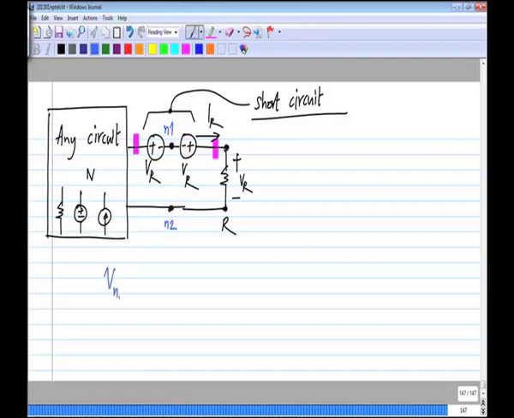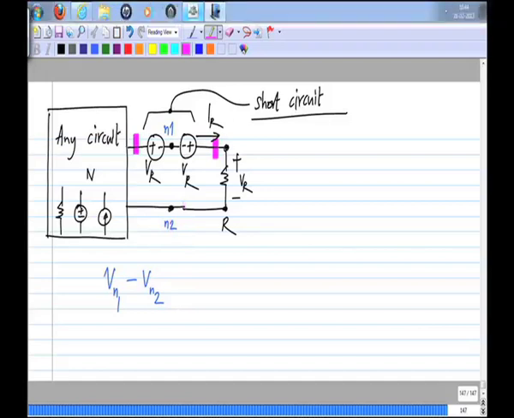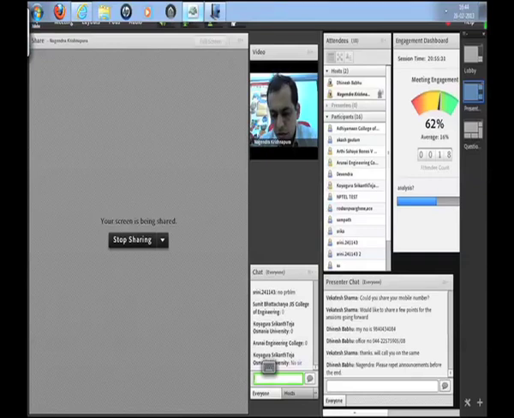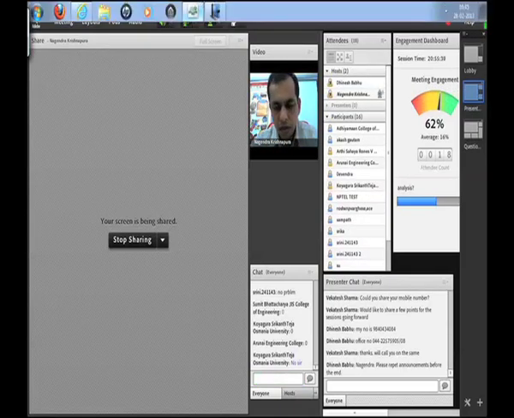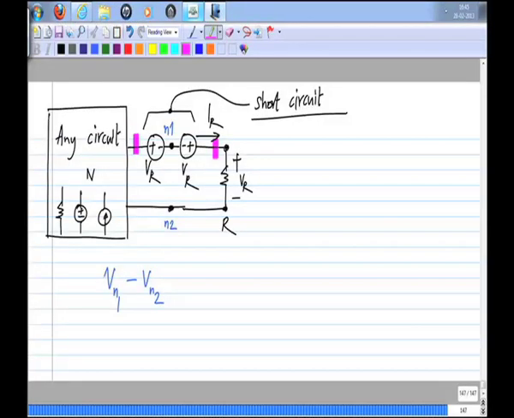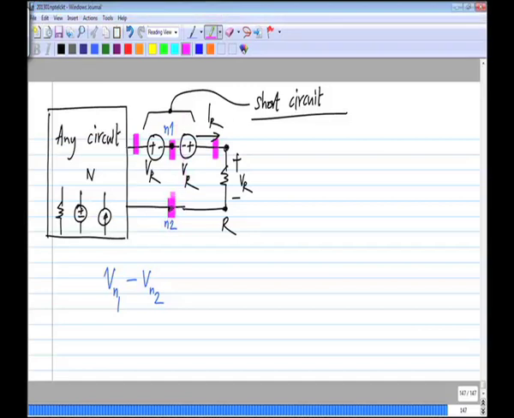Maybe I will say the value of VN1 minus VN2, that is the voltage at N1 minus the voltage at N2. What is this value going to be? Please try and answer this question. My question is, how is this voltage related to that voltage? Now I think it must be pretty convincing to you that I have not changed the circuit in any way. All I did was to connect 0 volts in series with the wire, which is like not disturbing the wire at all. But that 0 volt is represented as two equal and opposite voltages of value VR in series with each other.